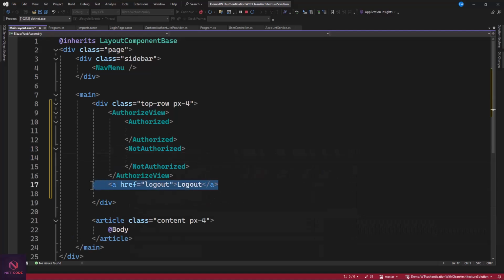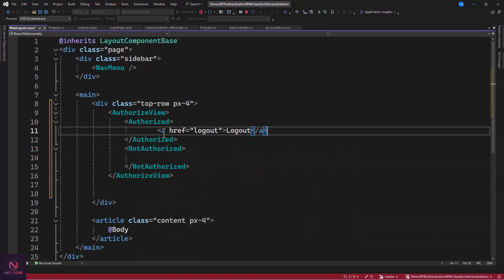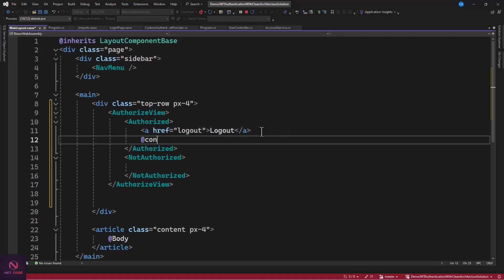So what do you think this will be here, isn't it? We also are going to have @context.User.Identity.Name. You want to display that, okay?